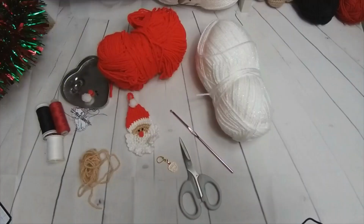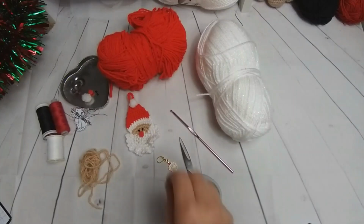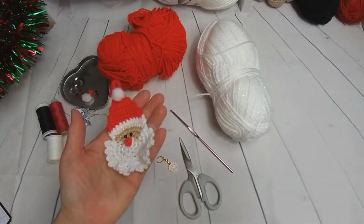So that was number 8. I'm losing track. I don't even know what day I'm on. Yes, it was number 8. So I will see you in a few minutes for the next project. Bye. Hello there. A bit of a messy table today, but we're going to be making this little chappy here.